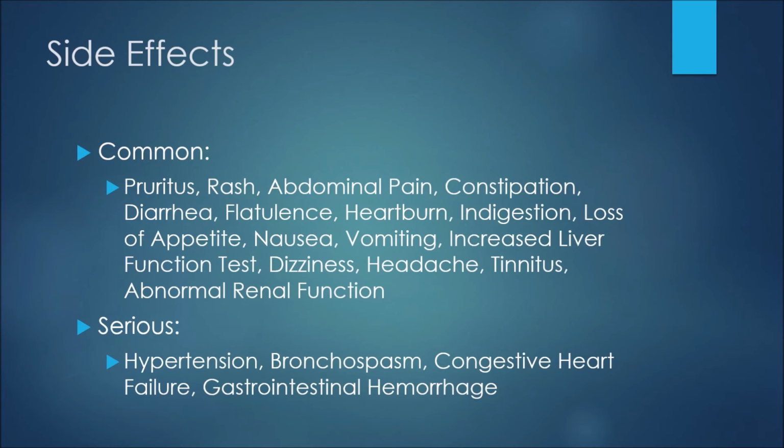As with all medications, there are some side effects or adverse reactions that patients may experience while using Piroxicam. We'll go over some of those here now. Some patients may experience pruritus or itchiness of the skin, as well as a rash. Others may experience abdominal pain, constipation, diarrhea, or flatulence.